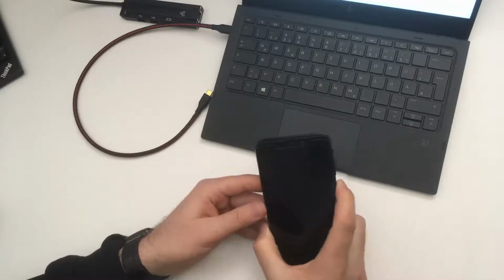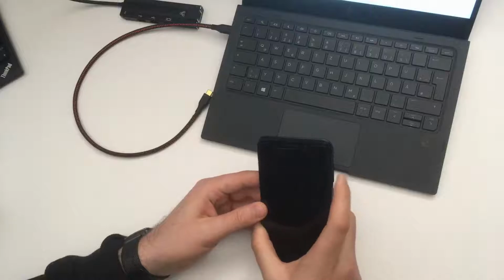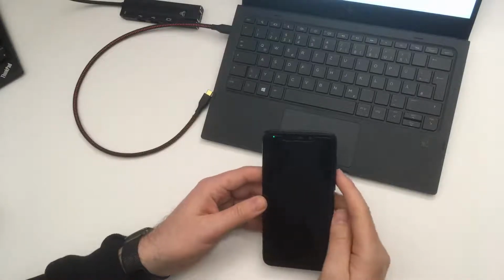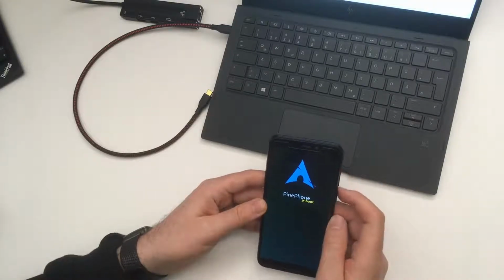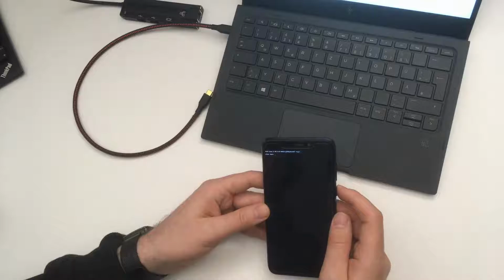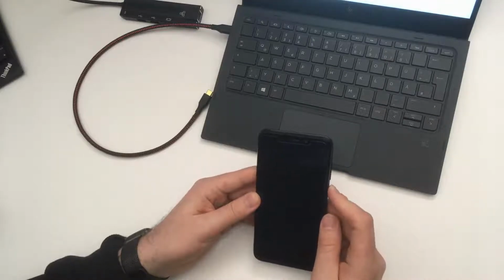Didn't shut down properly yet, apparently. Now it's coming up again. Oh no! I guess I booted into that, yeah.